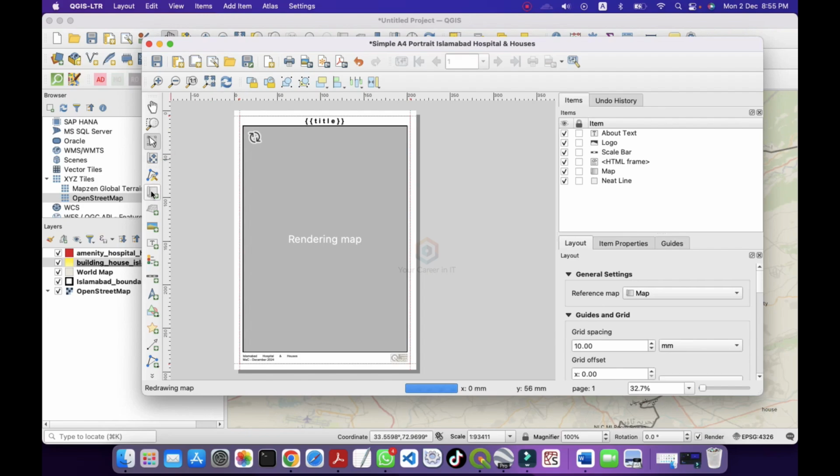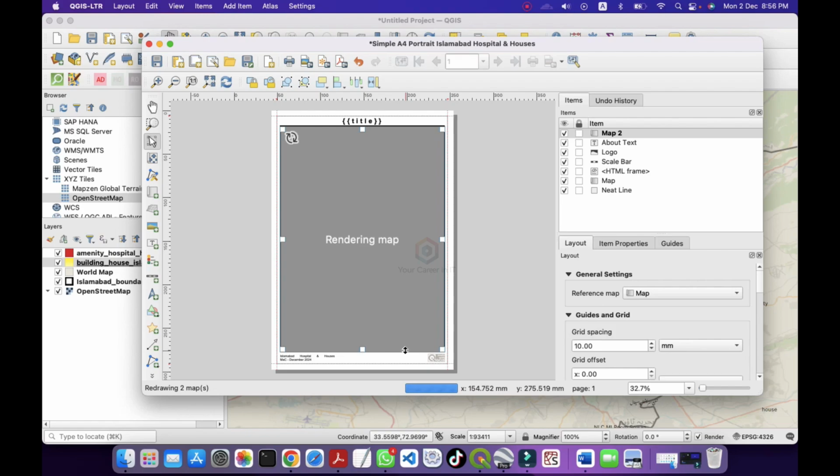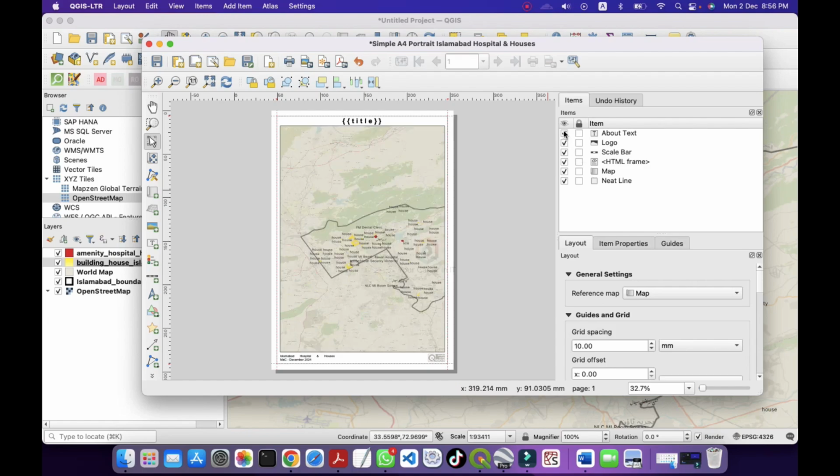You can do this this way as well. Now drag this. Now the map is showed here.